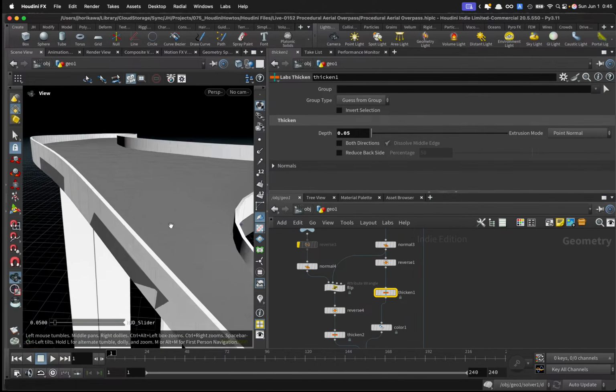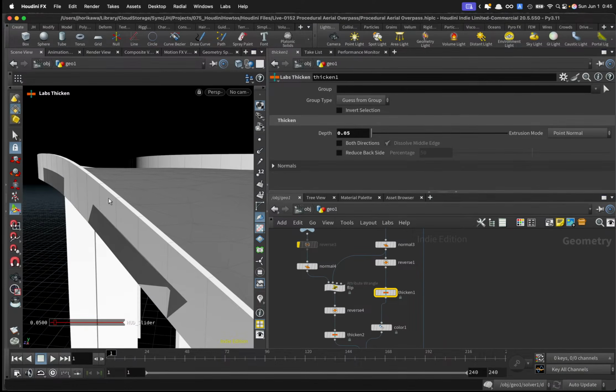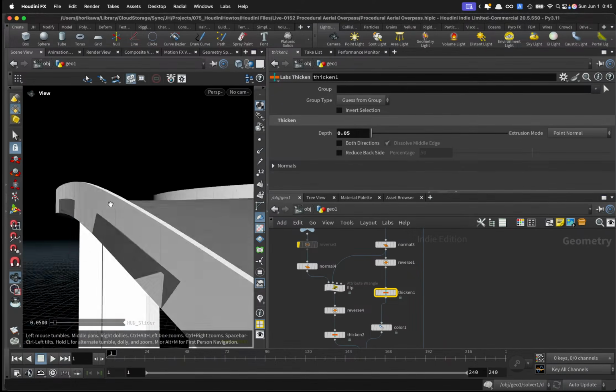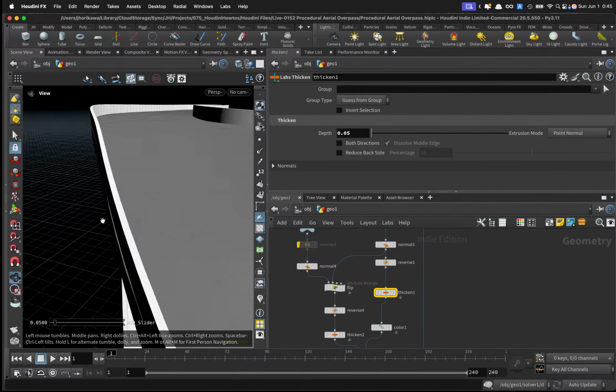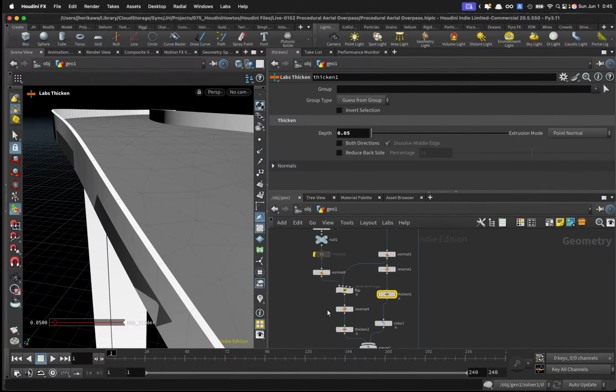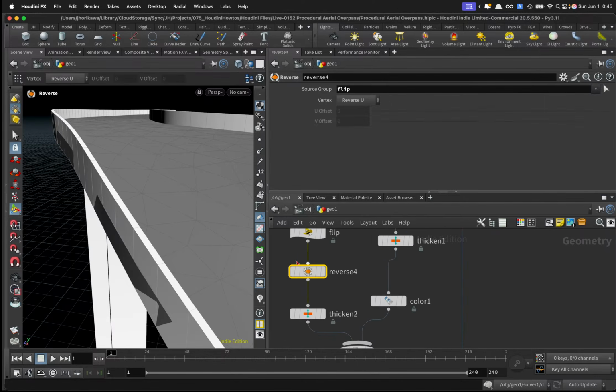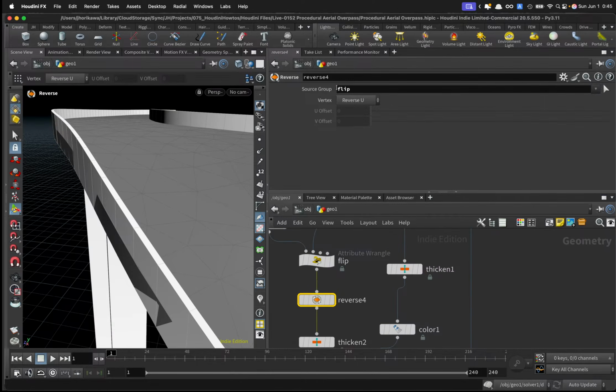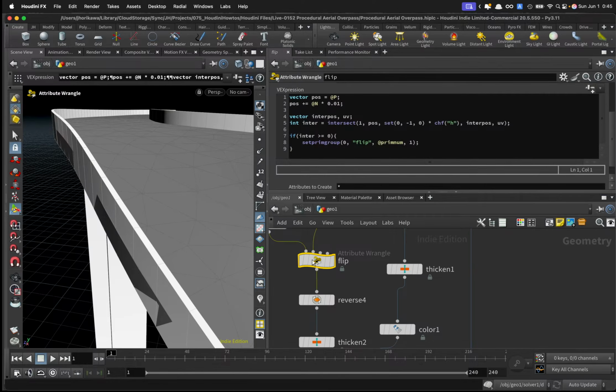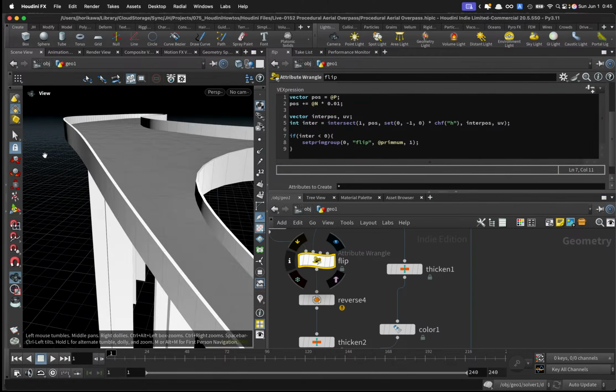And I realized that the fence wall is kind of intersecting with the floor, so maybe I could go back to the reverse, and instead of flipping this one, I could say the other way around.